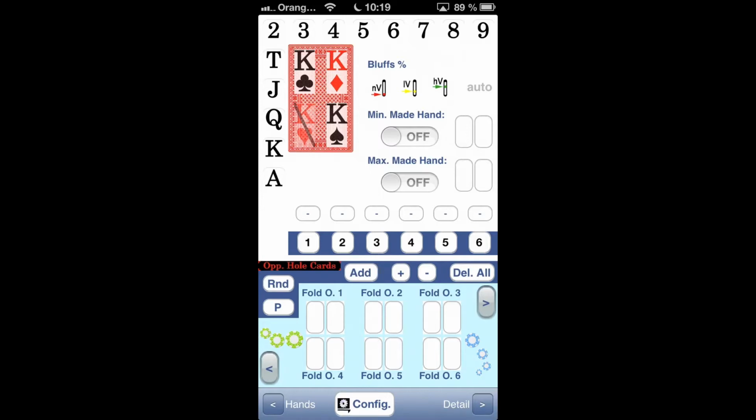The topic of made hands is way more sophisticated and therefore skipped. After touching the Add button, you can specify 2 opponent whole cards. Now the opponent plays deuces.